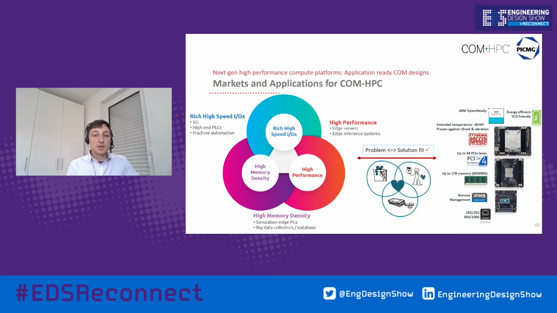Let's have a look at the next-gen high-performance computer module platforms with their state-of-the-art platform features on the right-hand side. It offers a huge amount of PCI Express Gen 4 lanes, up to Gen 5 in the future. Much more memory capacity, higher memory speeds based on DDR5 technology, extreme rugged-ready designs proven against shock and vibration, allowing really reliable extended temperature operation. And first time, it offers discrete integrated remote management capabilities. This is getting more and more important, and it supports Ethernet speeds up to 100G.